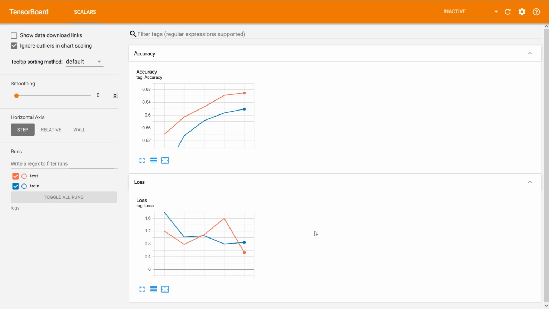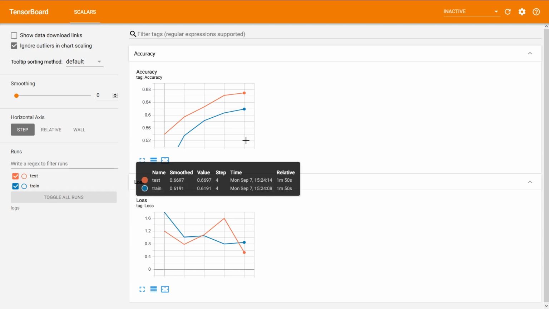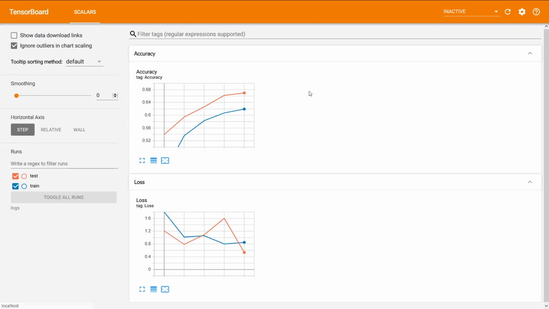But of course you could, as I said, do it every batch, and that would give you a much smoother graph. But what is perhaps a little bit odd here is that the test set has higher accuracy than the training, and I would imagine that has to do with the augmentation I chose to do. For example, I made some of the RGB on the training to grayscale, and that is of course going to make it a lot harder for the model to train on those. So that's probably the reason why.